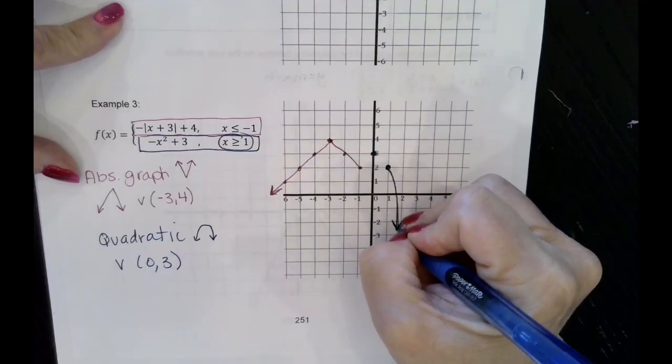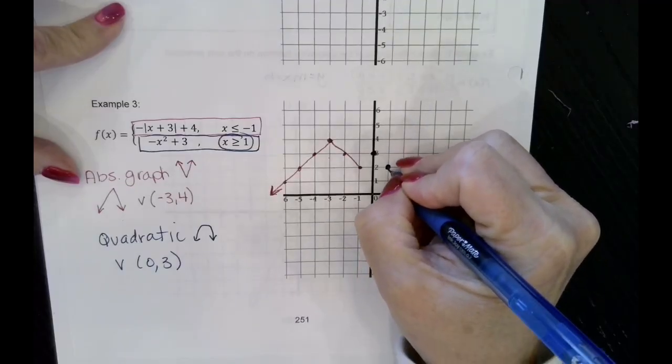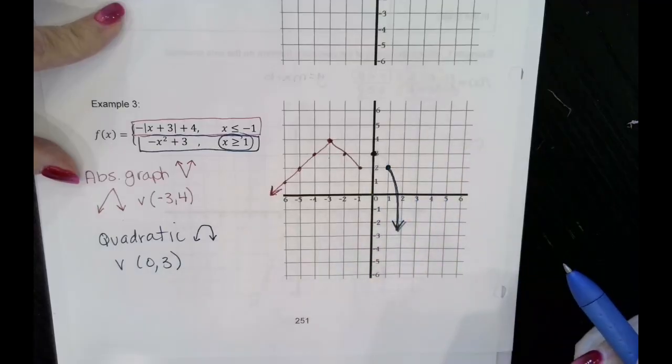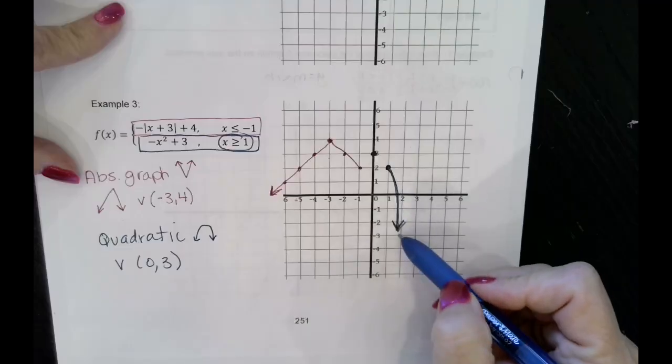and then my graph is going to look like this. It's going to be kind of a little bit rounded because remember it should go up to this point if it was fully a quadratic. So this is the only part of my graph.